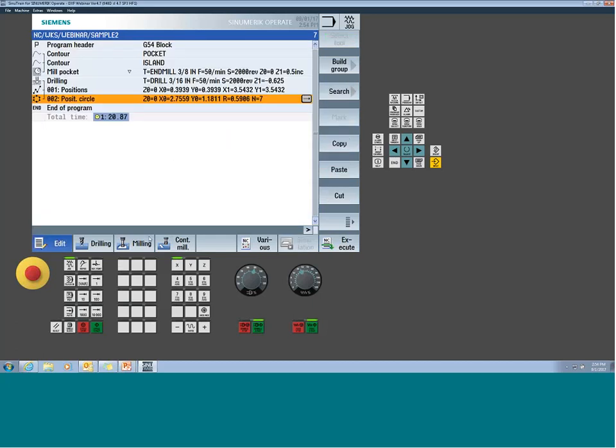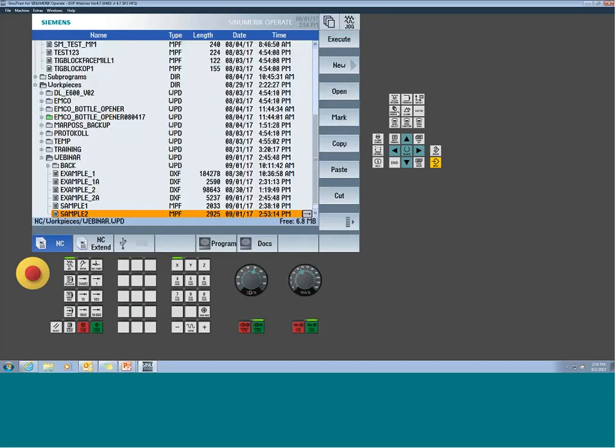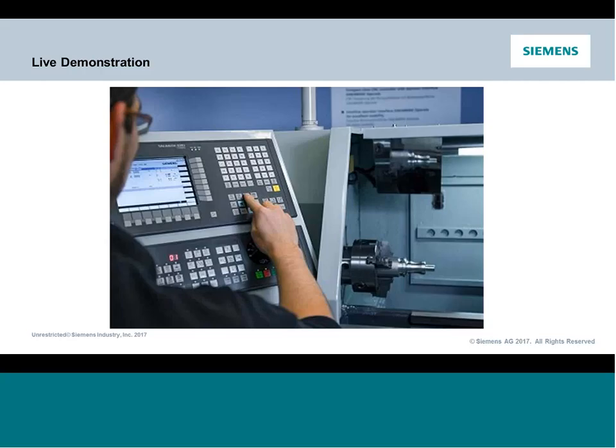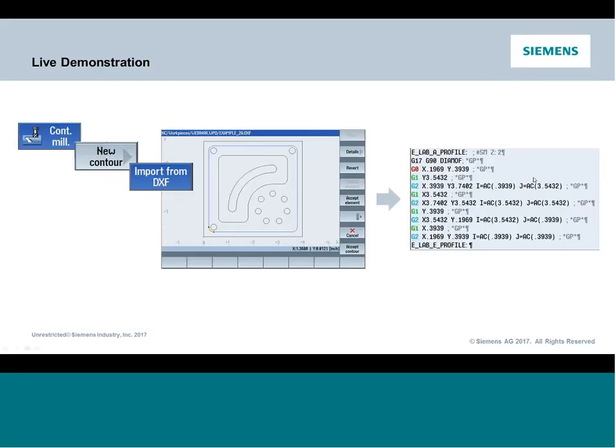Okay, so the only other thing I wanted to show you real quick is just from the G-code side of the world. Because not everybody has ShopMill or ShopTurn for that matter. It is an option. All builders include it, or maybe some guys are more CAD-CAM based, but they do want to have the ability of doing some stuff at the control from G-code, or maybe intermix some features they would do at the control as well as from a CAD-CAM system. So the function fully supports both milling and drilling in G-code as well.